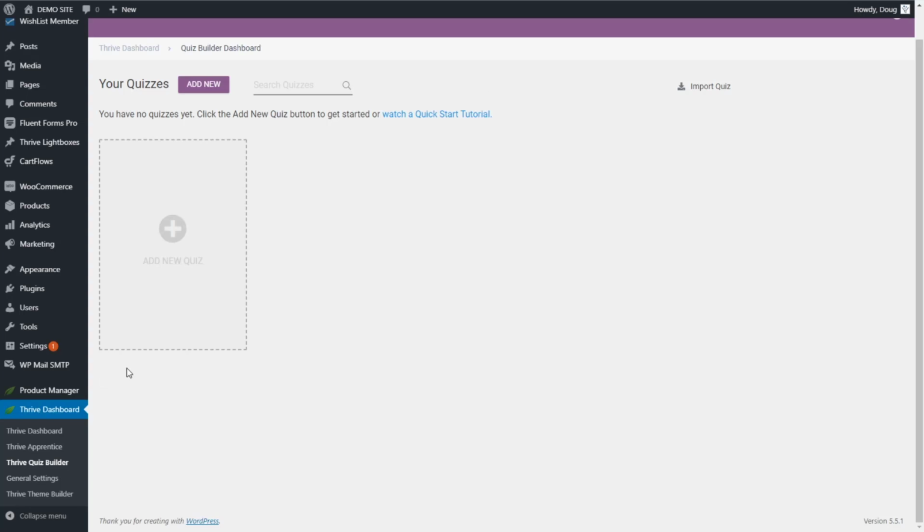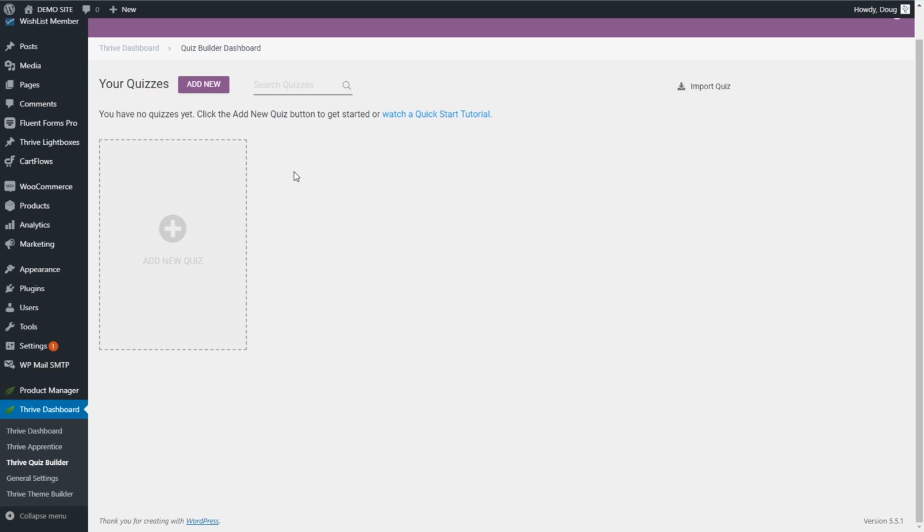But for Thrive Quiz Builder, this tool allows us to create quizzes. Now, that terminology, quizzes, can be a little bit misleading because it's not just a quiz, and it's not like a test at all, in fact. Quizzes has kind of become synonymous with let's ask questions in order to segment and get a granular response. But Thrive Quiz Builder can also build open form surveys where someone can just type in a response and not get an end result at all. So that's some of the things that I want to walk through first in Quiz Builder.